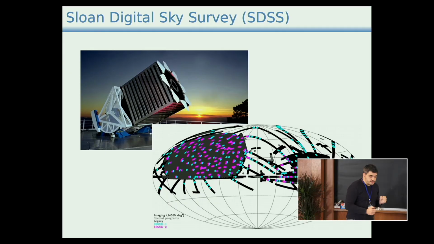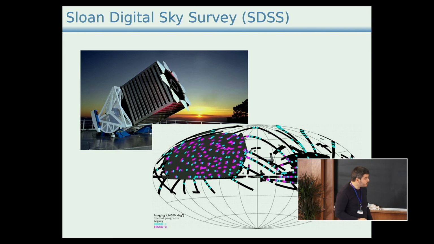So to do this work, we needed training data. As training data, we turned our heads towards the Sloan Digital Sky Survey, which is probably known by everyone in this room. It started 20 years ago with many different iterations and data releases and so on. It's a fairly robust survey and very well trusted. I'm just flashing on the screen the telescope here, which is in New Mexico in the US, and the footprint on the sky of this survey.